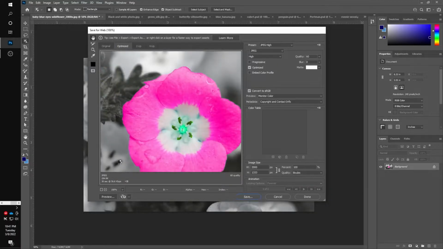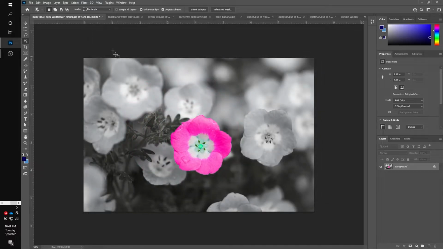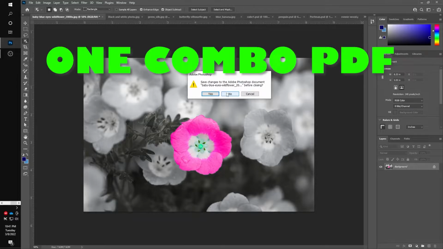And there it is. And we're done with that. So I'm going to close this. Now when we're done, we're going to have 3 in-class homework files plus the 8 files that you have for Photoshop Tennis. All of those will be exported and saved as a JPEG, and then we're going to combine all of them into one combo PDF. That one combo PDF is what you upload to Canvas.